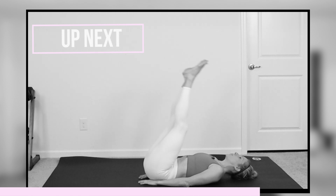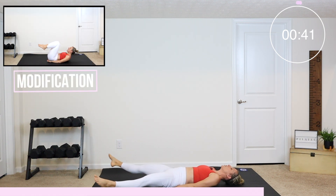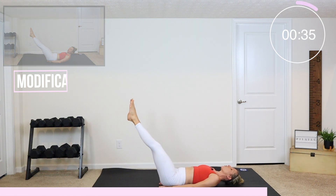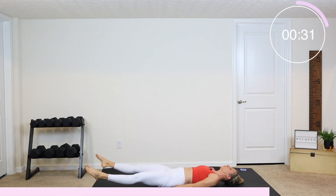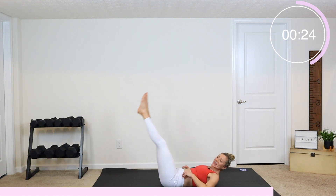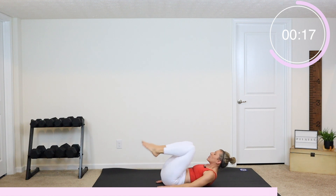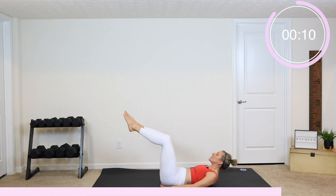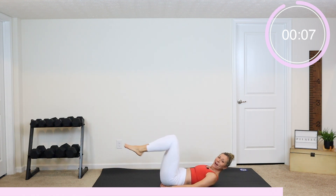Hands go underneath your lower back, legs extend all the way up. We have a leg drop with an open and close — ready, let's do it. You're dropping down, opening and closing. The key is that your back stays down to the floor. If your back's pulling up and off, don't go as low — keep your legs up a little bit higher. If you can make it more difficult, get those upper abs involved and lift your head and shoulders off the ground — you can even take your hands away from your lower back. If you're modifying, hands underneath your lower back, push out, open, close, pull in. 3, 2, and rest.